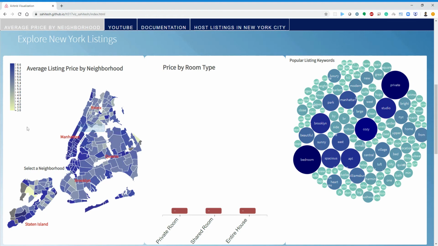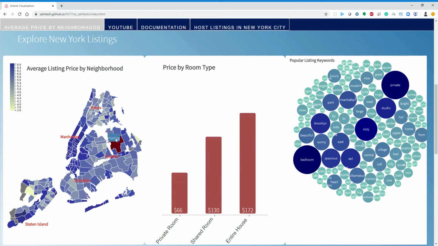So the choropleth map represents different neighborhoods across New York, and five boroughs have been labeled: Bronx, Manhattan, Queens, Brooklyn, and Staten Island. But each division represents different neighborhoods. We can see them by hovering over them. And we have used a multi hue color scheme for representing different prices across the neighborhoods. And we have represented the same on the legend using a log scale.